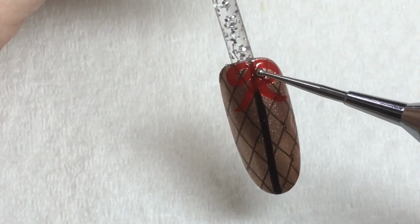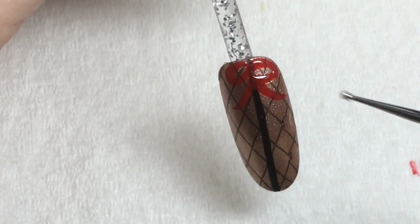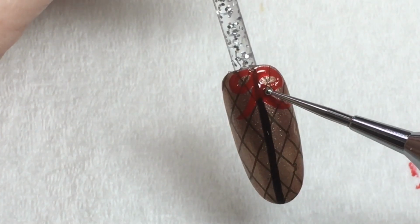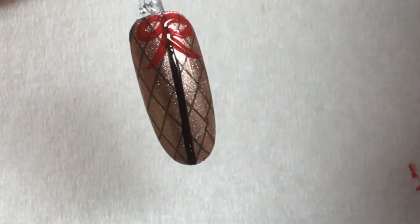If you're using a gel polish, you could use a stylus to crisp up any lines, or you could use a brush with a little bit of isopropyl alcohol. It's completely personal preference. Naturally, there will be other methods of cleanup if you are using a 3D medium.